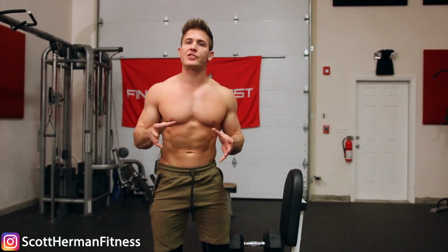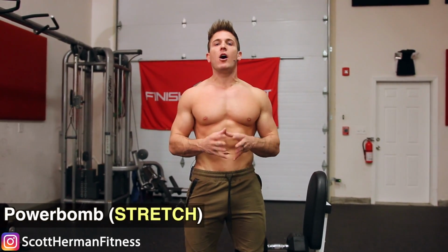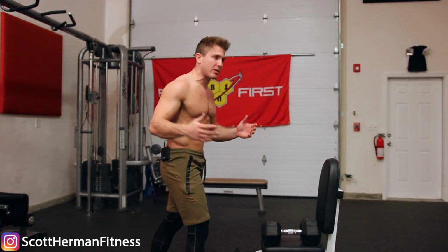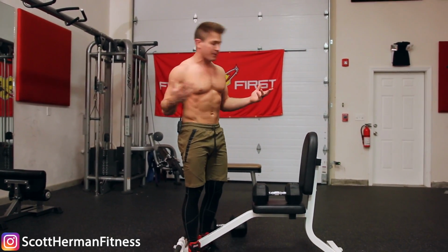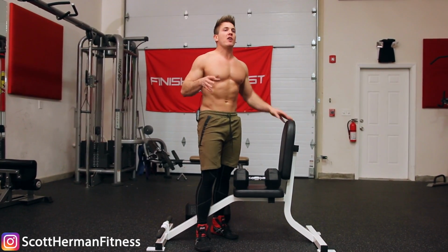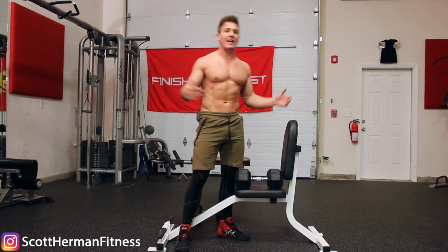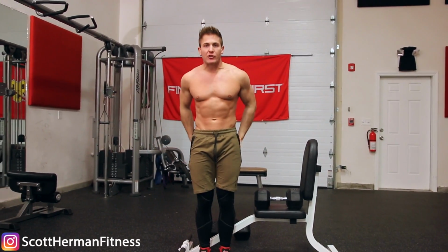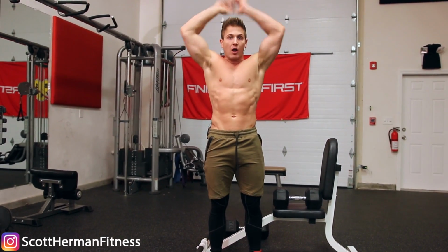The first exercise you're going to do is the Powerbomb. I'm going to utilize this exercise to focus on the stretch portion of the movement. Now, when doing a Powerbomb, also called a dumbbell seated overhead tricep extension, obviously my name's way cooler, we're going to do these seated. And the main reason why is because we're not really trying to target our core at all. If you were to do this exercise standing up like this, you have to flex your glutes and flex your core in order to be able to stabilize to lift a lot of weight.